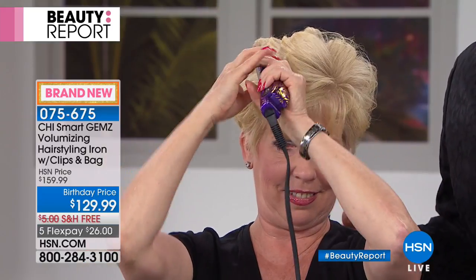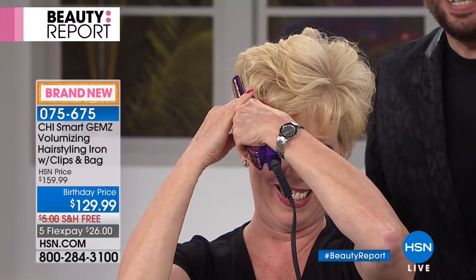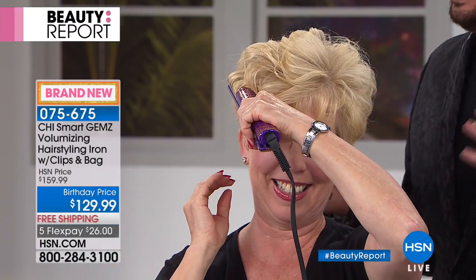Look at the lift, ladies. Look at the volume, and also look at the shine. And no, Jan doesn't have bleached hair. So we're getting shine into natural, non-bleached hair. Natural beauty. Yeah, exactly. And that's going to lock in moisture and shine, and that's what we're focused on.